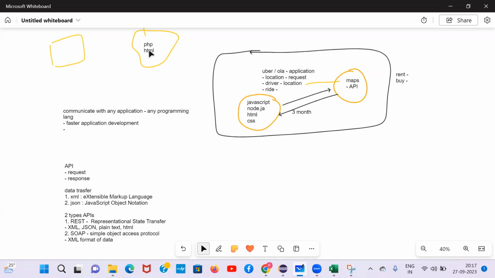So now REST uses XML, JSON, plain text, HTML, whereas SOAP takes only XML. Okay. Now, what is this XML, JSON? What are the types? We will see in detail in the next class, and we will start with Postman.